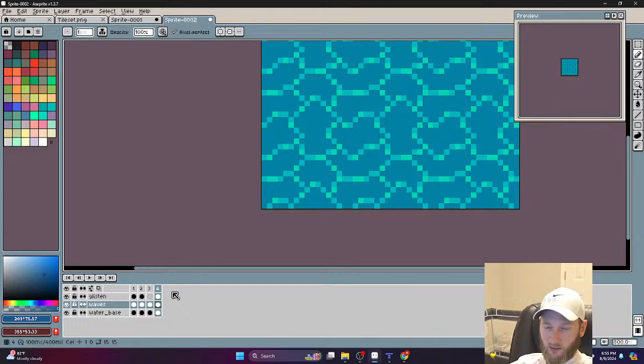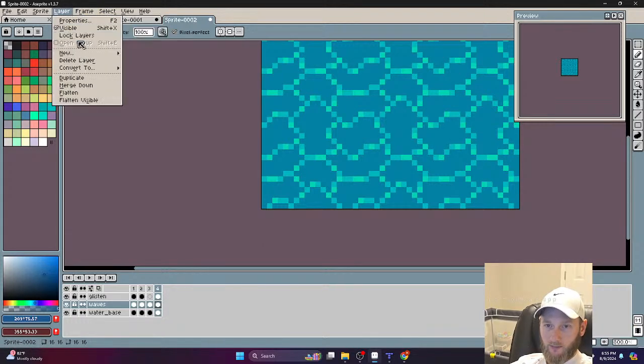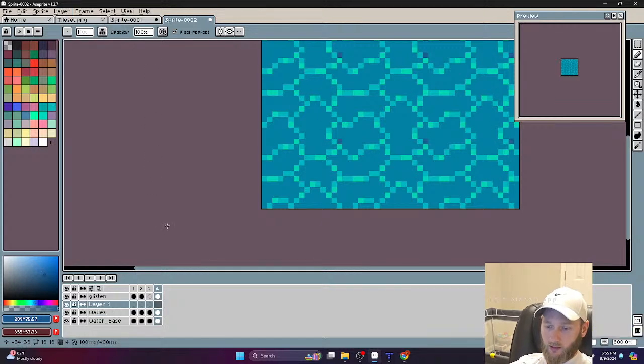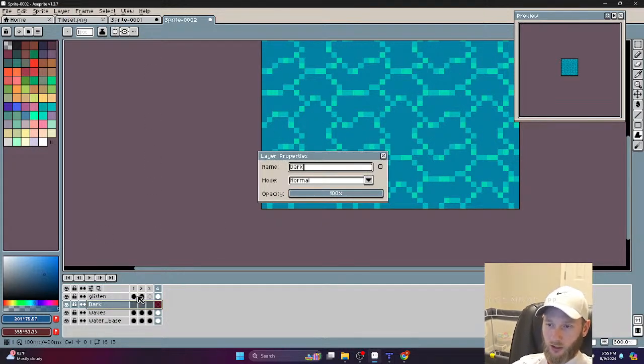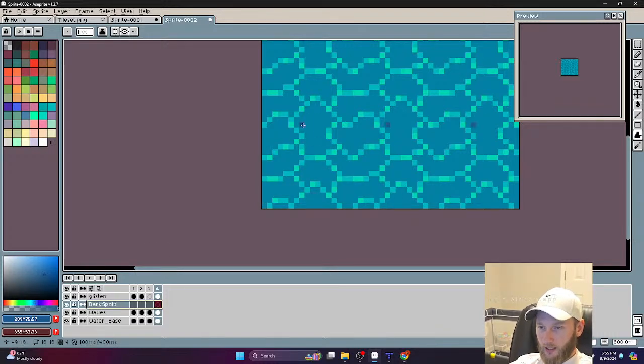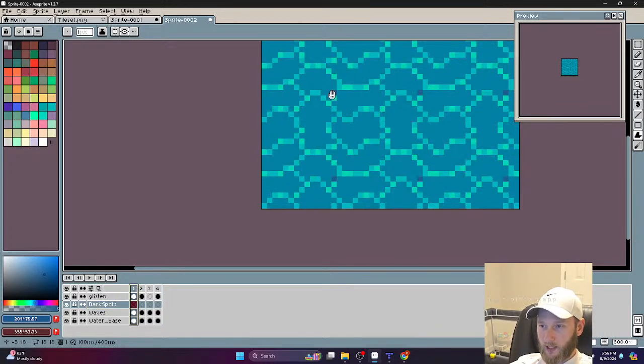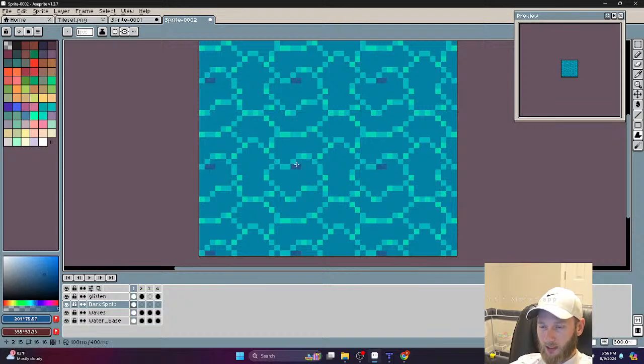We're actually going to create a new layer and call this dark spots. And we're going to start at the first frame and just play around with this a little bit.